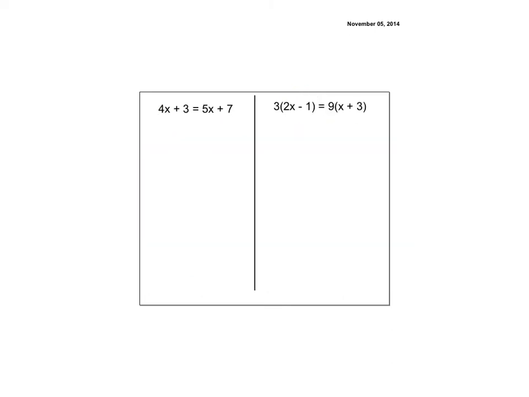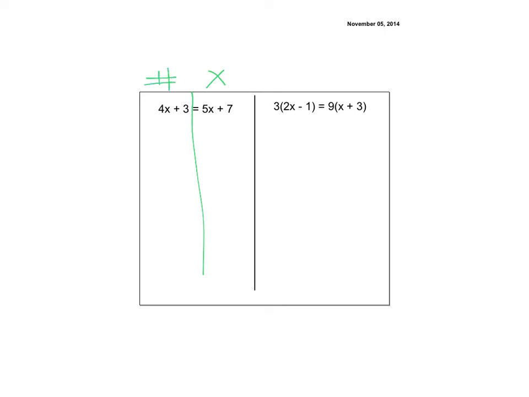All right, and lastly, we have problems with the variable on both sides. So our goal here is to get all the x's together, or whatever the variable is, and we want to get them to one side together. Now to do that, we're going to have to add or subtract one of the terms to the other side. So I'm going to show you that we could move the variables to the left or the right. So in this case, I'm going to move them to the right. So I'm going to put my x's over here and my numbers on this side.